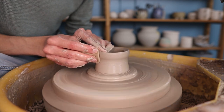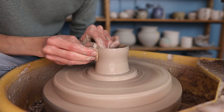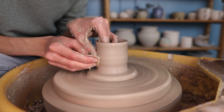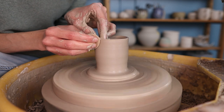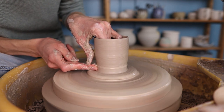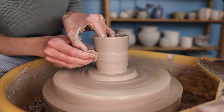Then I start pulling up the walls. I hold a sponge in my right hand and my left hand on the inside, and I press the clay slowly towards my left hand while making an upwards movement. I repeat this multiple times, making a movement from all the way down at the bottom to the top. I first start off making it into a straight cylinder, moving my hands as straight upwards as possible. Later on, when the clay becomes thinner and the walls become higher, I start slowly pulling the clay outwards. Here I press my finger into the clay a little bit to make a sharper angle between the bottom part and the cup on top.